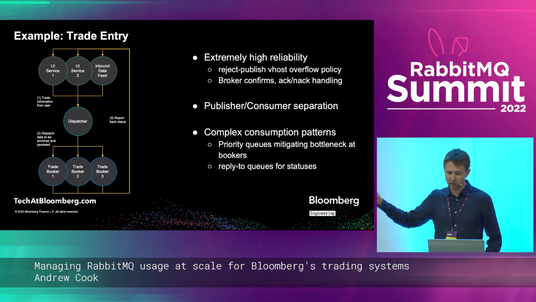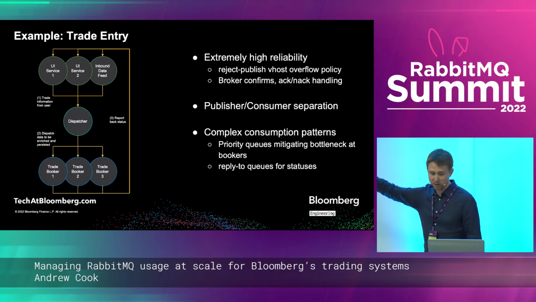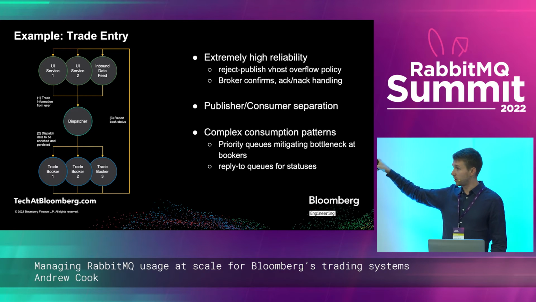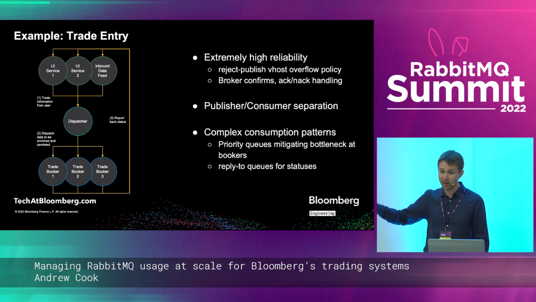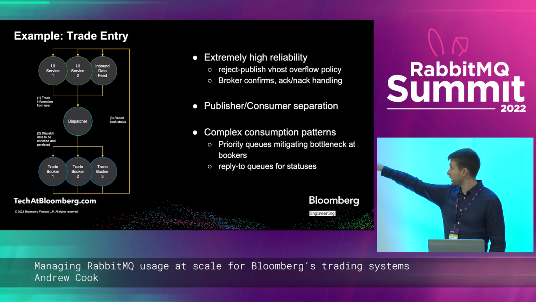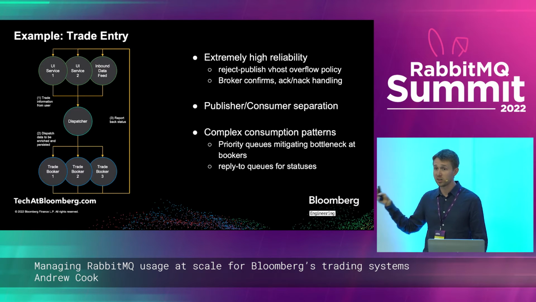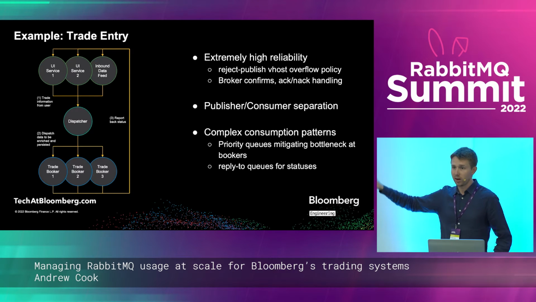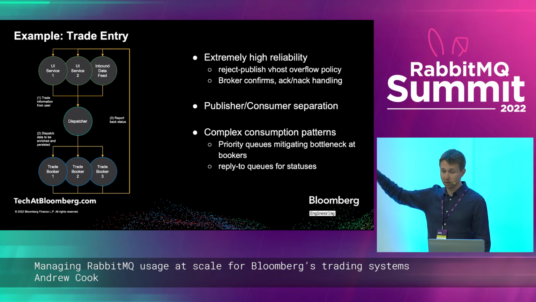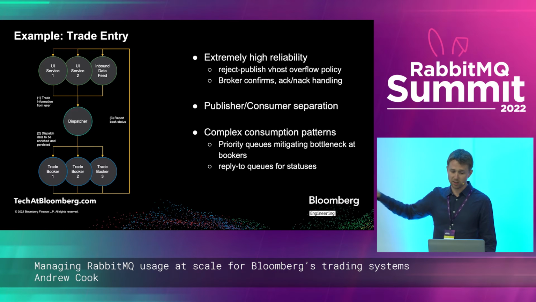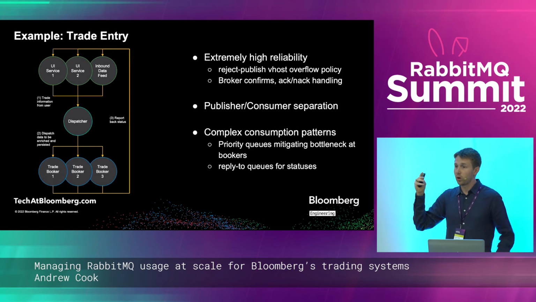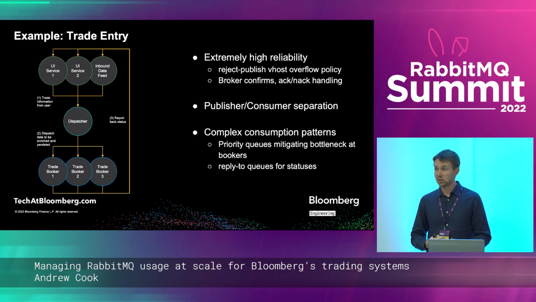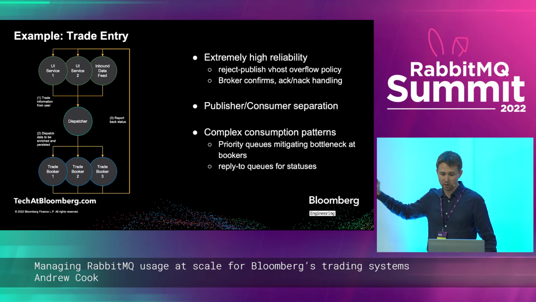Secondly, the publisher and consumer separation is extremely valuable, especially in this case. You can tell these UI services, the ones that are feeding data in, have some particular business logic for their particular asset class. Maybe they're just worrying about processing the feeds and the data coming in from the client. Either way, they don't need to worry about what happens later, right? Because we have this architecture that's made very easy by RabbitMQ with the dispatcher and the bookers, they're not worrying about routing. They don't have any of that business logic baked into it. A lot of that is handled by the RabbitMQ system here.